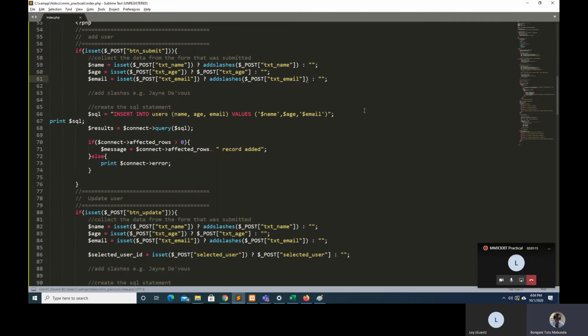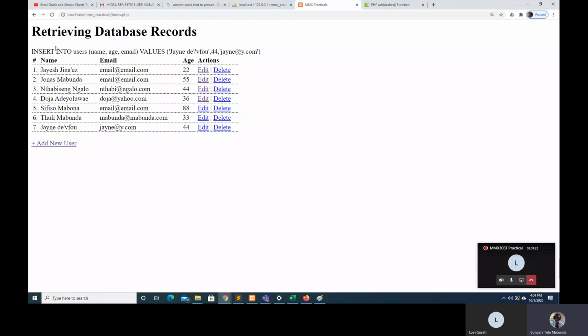Save that, go back, rerun. Now it's inserted because now this looks like this. See, Jane was added there. That's why we're able to add something like this, because otherwise this is a predefined character. It is used to represent a string. So if you don't add the slashes, it's going to cut it and think that's the end of the string.